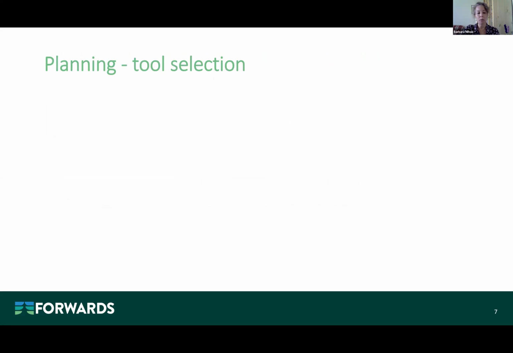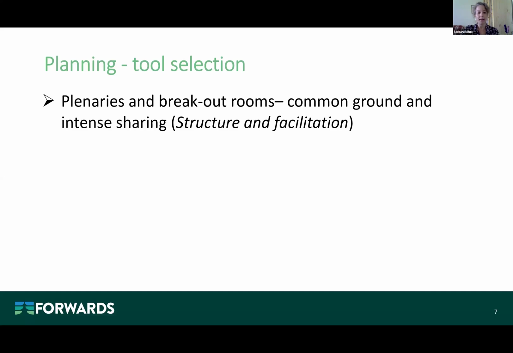What kind of tool did we select for this workshop? So we planned plenaries and also breakout rooms for this online meeting. The plenaries are very good to establish a common ground for the whole stakeholder group, and the breakout rooms provide a space for more intense sharing, where everybody can have a voice or can share his or her opinion along a well-defined structure and along a facilitated discussion.